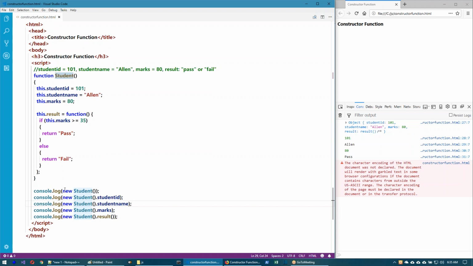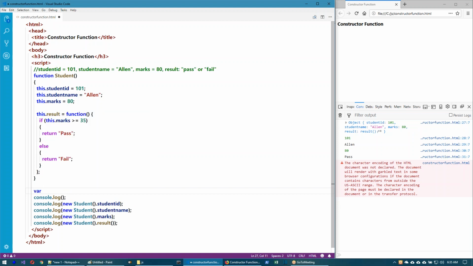Then what to do? We have to store this object reference in a variable, any variable name, for example, S is equal to this one. And we have to use that reference variable every time. Here reference variable means a variable which represents the object, which is not an object but which contains the address of the object.